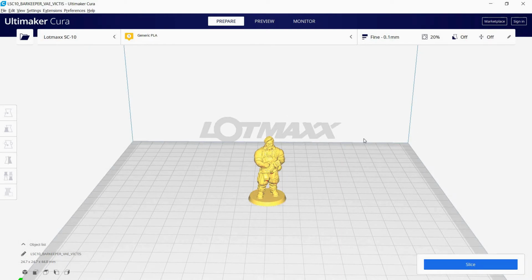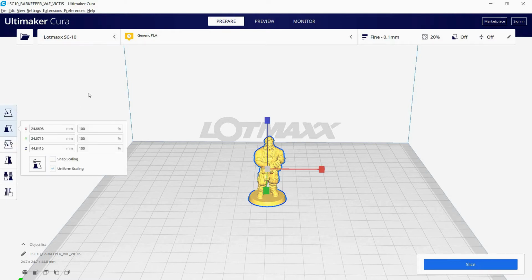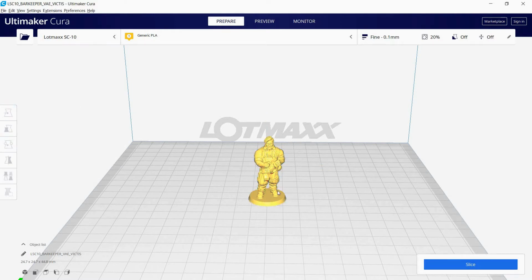Anyway, so once in Cura, and once we have our model loaded in, there's a couple of quick notes about Cura. The left mouse button is going to allow you to select stuff. It's going to allow you to select all these different options here. Most specifically and most importantly, it's going to allow you to select your model. Clicking anywhere on the build plate is going to unselect your model. Clicking on the model will select it.